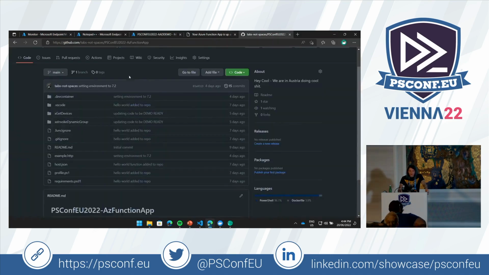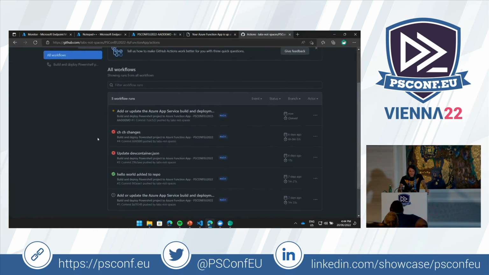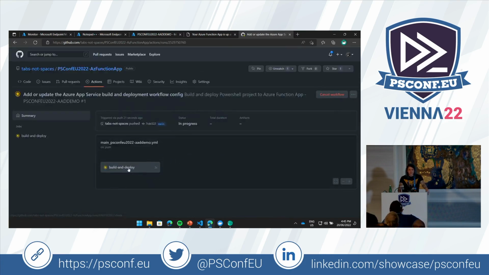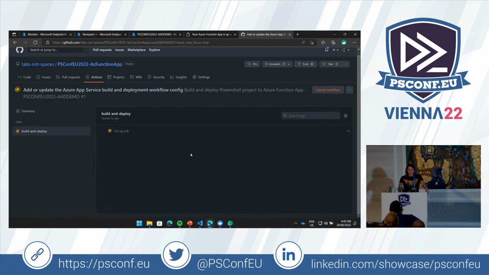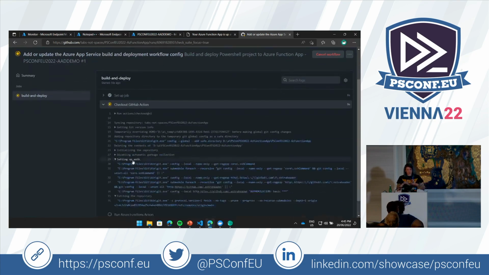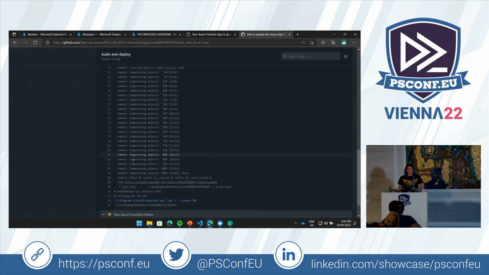Let's go over to GitHub. I'm going to go into Actions. Now, ignore these ones. These were done before. I deleted everything and started again. But check this out. Add or update, so this is the name of the commit that Azure did for me. It added the pipeline to my repository on my behalf. I'm now running a CI/CD pipeline that is going to essentially rebuild and push this out for me. I doubt we're going to get time to see the full solution here. But functionally now, whenever I make a change to my main repository with this template, it's going to repackage and push this up for me.